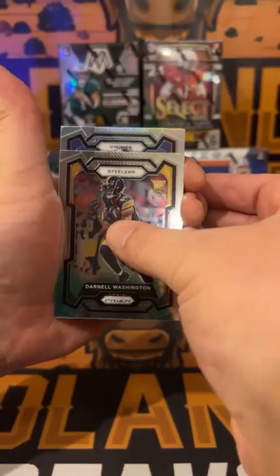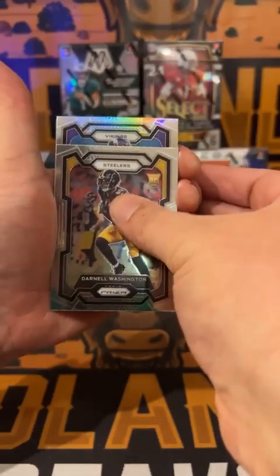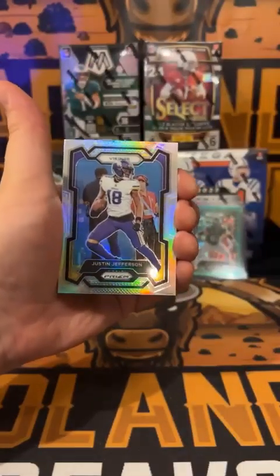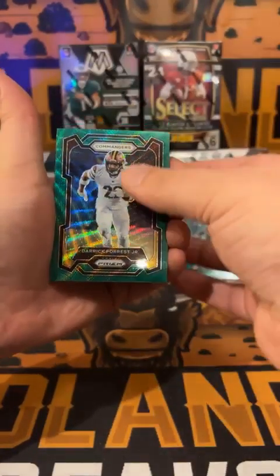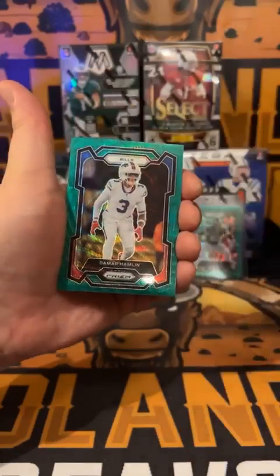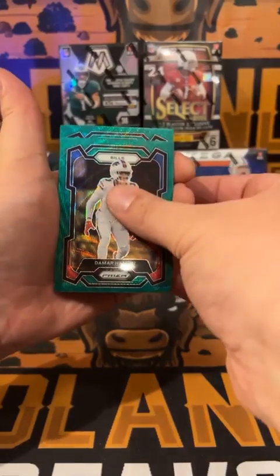Oh, it's for the Vikings. Who was just calling out the Vikings? No rookie here, but you did get JJ. I believe you asked for JJ. So you got your silver Justin Jefferson out of the 23 class. He's in a Vikings uniform. There you go. There's Derek Forrest for the Commanders. Then for the Bills, in the next green wave, you got Damar Hamlin, kind of a unique card in its own way, you know.